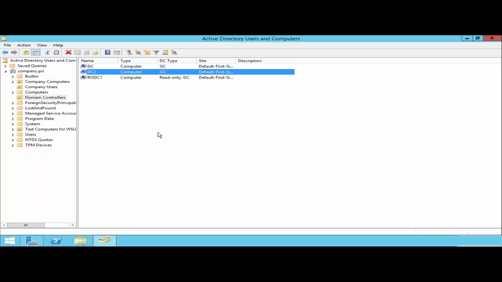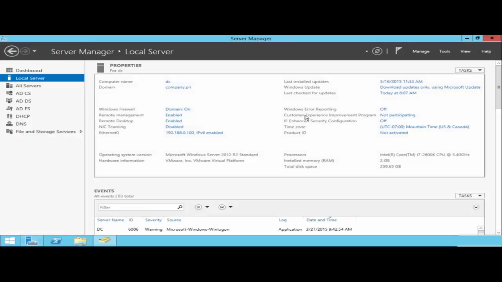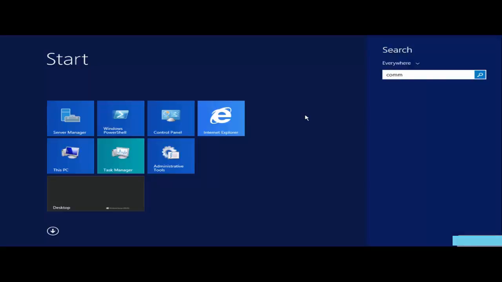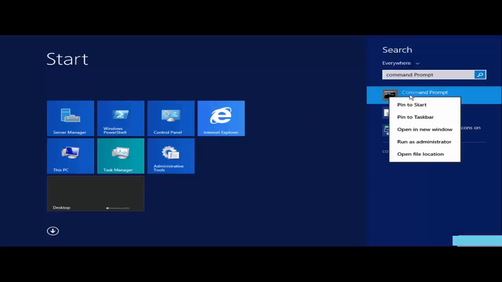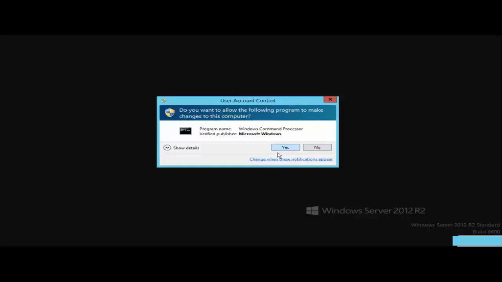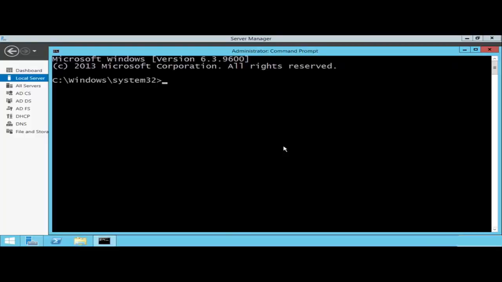I am told that here in Windows Server 2012 and R2 there are some automatic processes that go into removing a lot of this metadata should you simply remove the domain controller object here from Active Directory Users and Computers. However, I want to also show you the method to accomplish this using ntdsutil, if for some reason just deleting it from Active Directory Users and Computers does not function for one reason or another. Let's go back here to our elevated command prompt where I want to show you just the commands you can use with ntdsutil to accomplish this task.